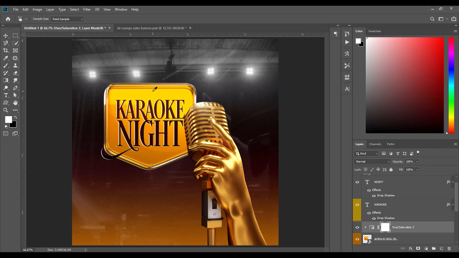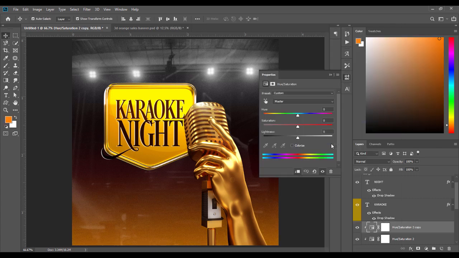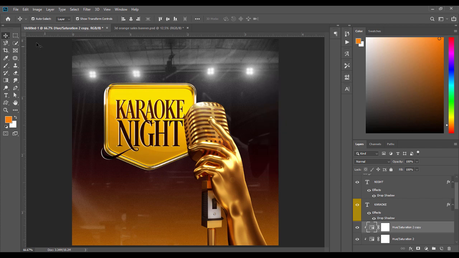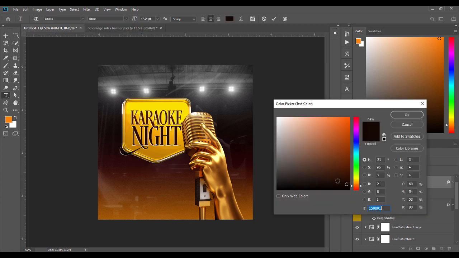Okay, it's fine. Can duplicate it. Create a clipping mask. Into the yellow. Reduce it. Okay, this is fine. So I don't want the yellow to be too excess on the flyer. That's why I reduce it.